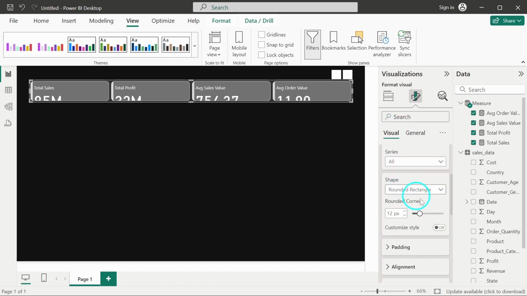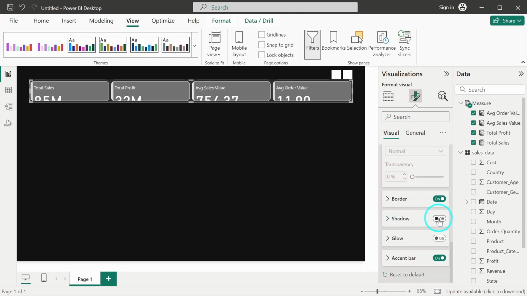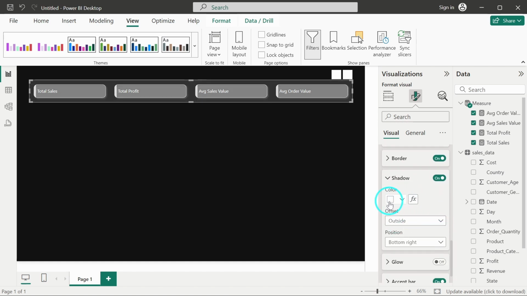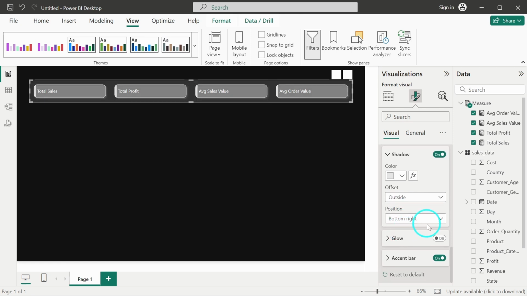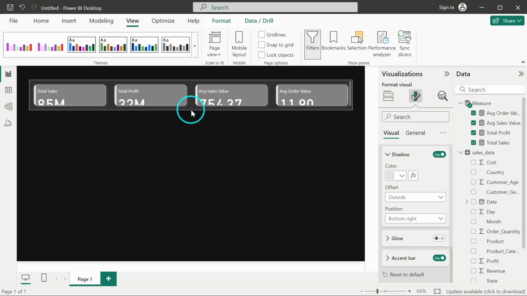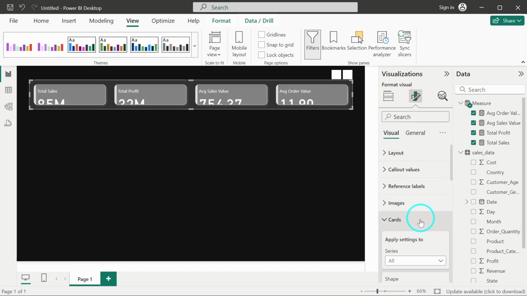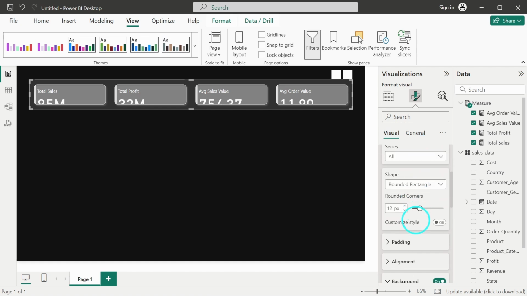Let's also keep some shadow effect. Let's keep it like this. Inside, let's go with outside only. Now it is looking quite decent. I have to also decrease the size of the text.